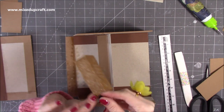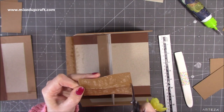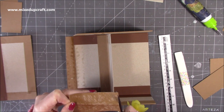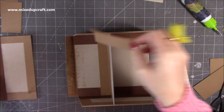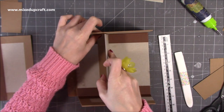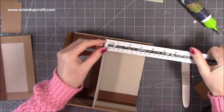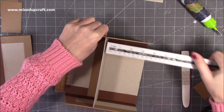You may want to take a little bit off. I'm just going to trim that back just a little bit. I'd say take about 1/8 of an inch, just so it's set back slightly. So pop it in there. Yeah, now it doesn't overhang. And then what you want to do with your ruler is make sure it's 4 inches. And that way you know your shelf is straight.